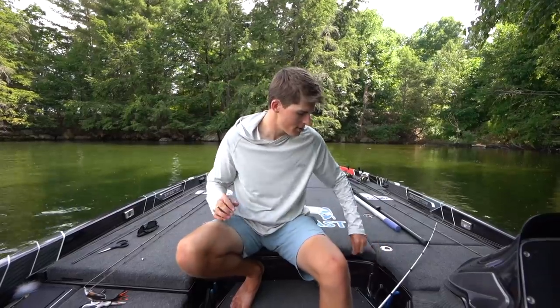So when it comes to the drop shot, it's a special technique because it's more finessey, of course. So when your fish are not eating your larger style lures, the drop shot can definitely get some bigger fish to bite and just put more fish in general in the boat for you.